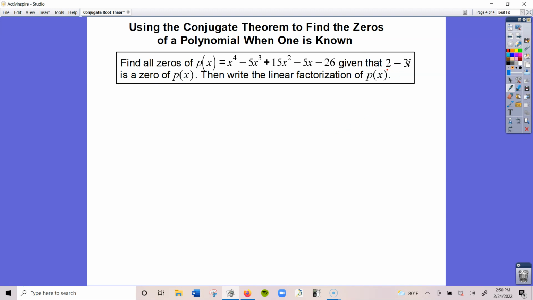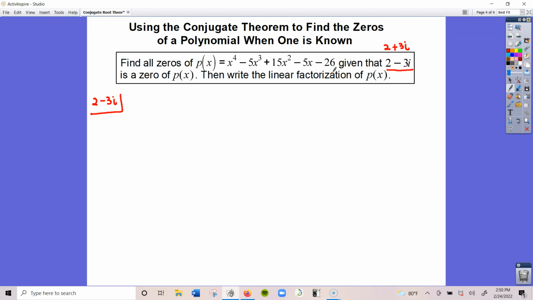So if I know that this is a root, then I also know that 2 plus 3i is also a root. Now this is something that we've already done in our previous lesson, but now we're going to do it with complex numbers. If you have a root and you want to completely factor your polynomial, we normally divide that root from the polynomial. So I'm going to start with 2 minus 3i. That is my root, and that is what's going to go inside of my box. It's going to look really weird at first. So the beginning is always the hardest part, and then it'll get easier.